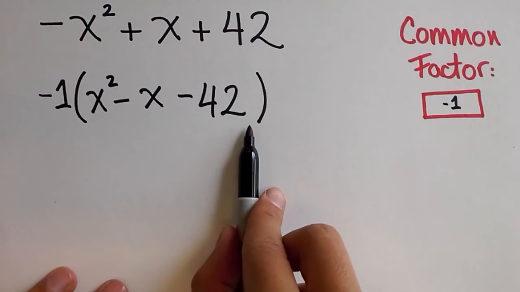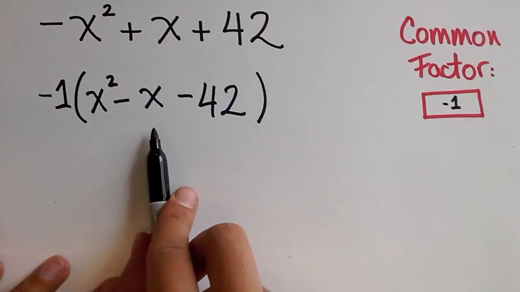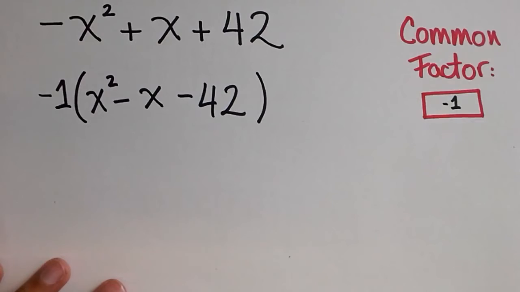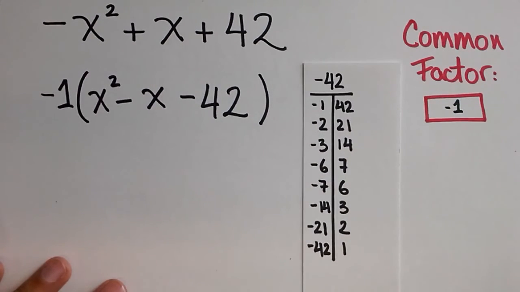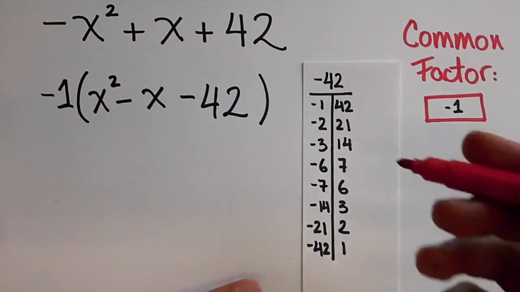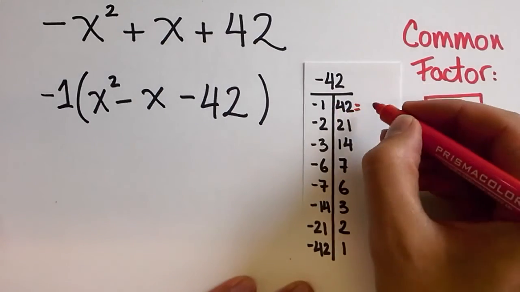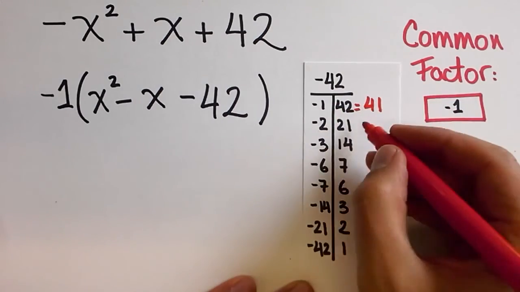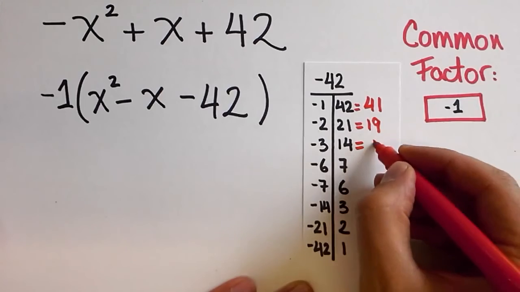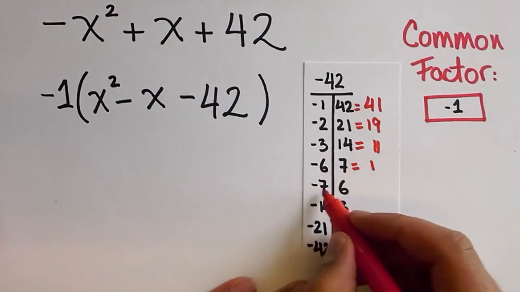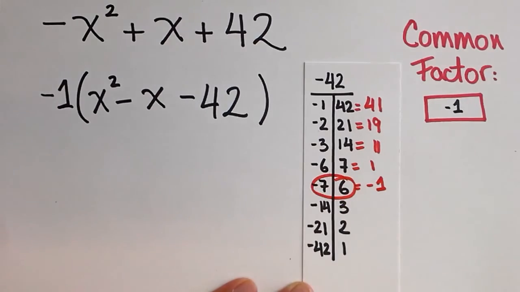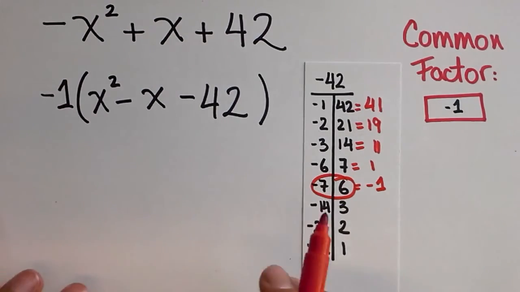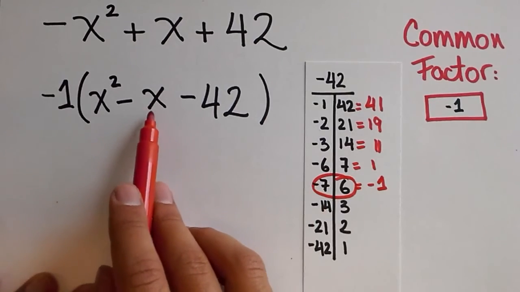I need to look for the factors of negative 42 that add up to negative 1. And these ones, I have them right here. We have all the factors of negative 42 right here, negative 1, negative 2, negative 3, etc., etc. And once again, you want to start checking how to add. Negative 1 plus 42 gives you 41, negative 2 plus 21 gives you 19, then 11, then 1. Negative 7 plus 6 gives you negative 1. So look that these two factors are the factors that you're looking for, because negative 7 plus 6 gives you this negative x over here.